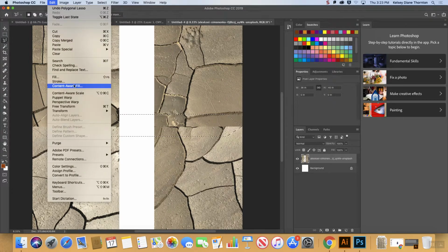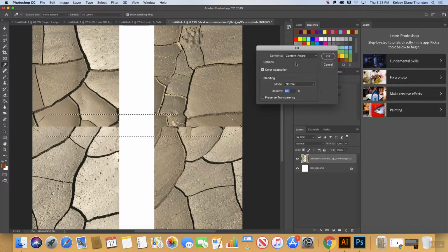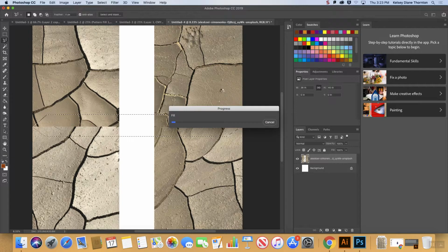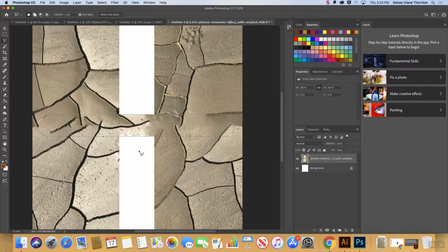There is a new function called Content Aware Fill, but for most of this work, going to just normal fill is fine, and choosing Content Aware from the normal fill function's options. It just seems simpler to me, but also going to Content Aware Fill would probably work. You just have to merge the extra layer it adds. So it's filling. It's going to take a long time to do any filling because of this super large scale situation that we have going on.